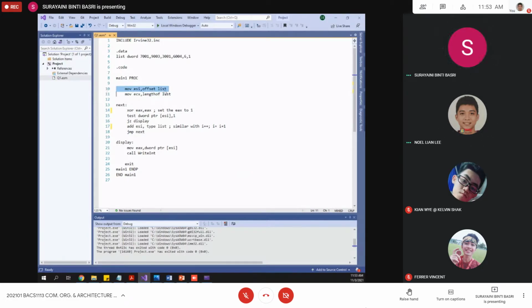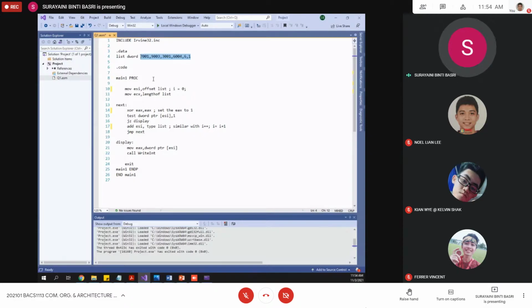Yeah, line 10 is like I equal to 0, or the count is 0. But actually, it will start with wherever this list is stored in memory.